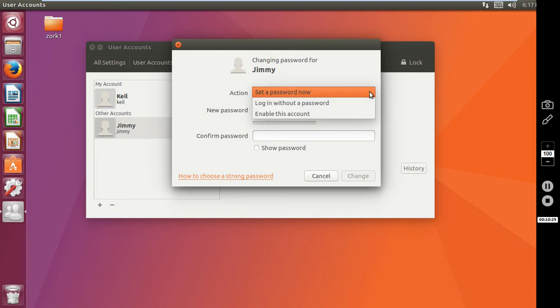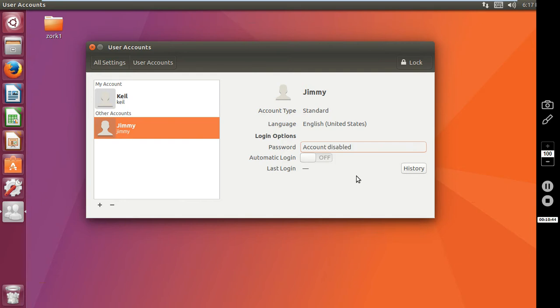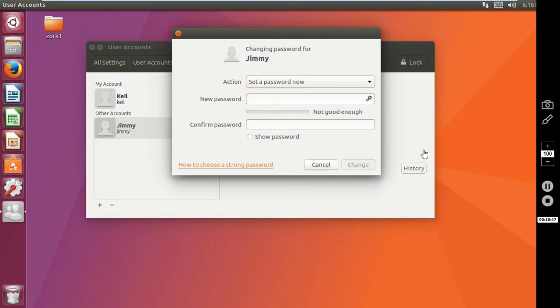Or to just enable this account, I think we just click this drop down and do enable account. Sorry about that, it's not enable account. Click the drop down and do login without a password.